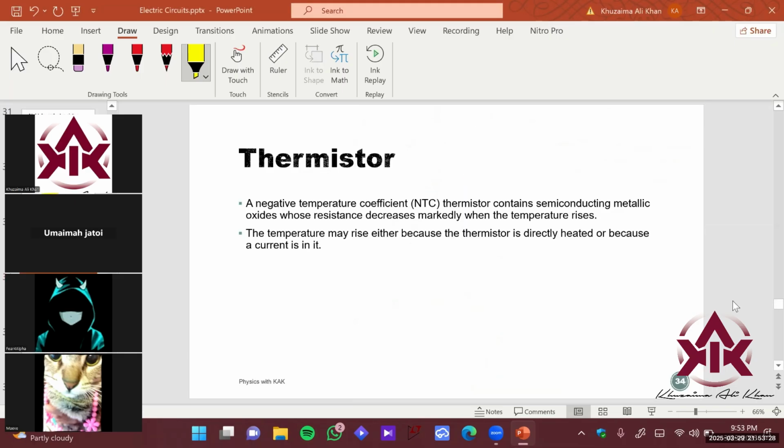Now you have the thermistor, right? A thermistor is basically a sensor also, and it works upon what? It detects thermal energy, right? And what is the relation of a thermistor with thermal energy? It is as follows. Thermal energy is inversely proportional to, again, the resistance over here, right?